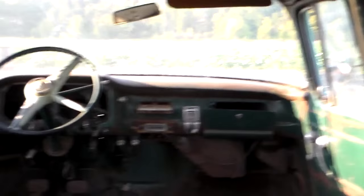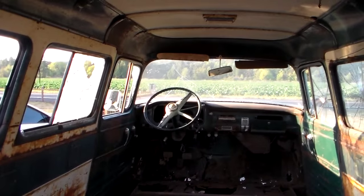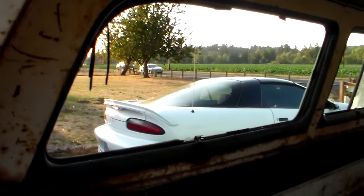The dash looks okay to me. I'll check the dash out a little closer. We'll move up there. It's got a real nice steering wheel and stuff on it. Gauges are gone. But it does have all the correct window stuff, like I said. And I guess that trim's really hard to find, the locks, and especially this stuff all up on top, and the back part's good too. We'll get another view.